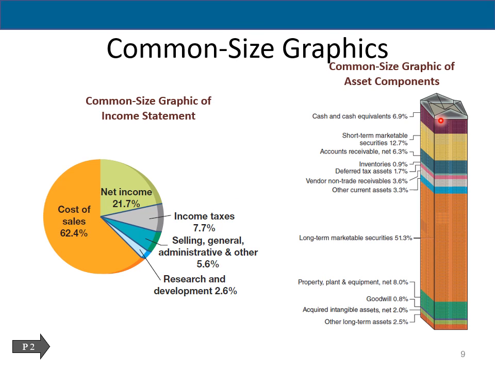Okay, and this is very similar just as it relates to total assets. So this would be of a balance sheet. All right, or the asset section of a balance sheet. So you see the biggest chunk in this particular company is long-term market securities, 51.3% of total assets. Cash and cash equivalents is just under 7%. So this is useful in looking at the relationships among the numbers within one financial period. Okay, that's really your quick fly through of vertical and horizontal analysis.